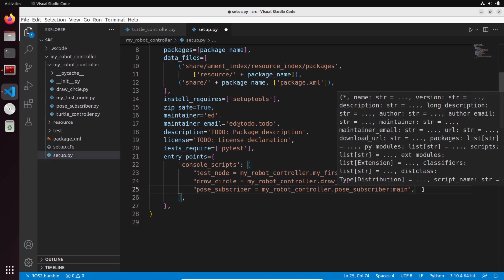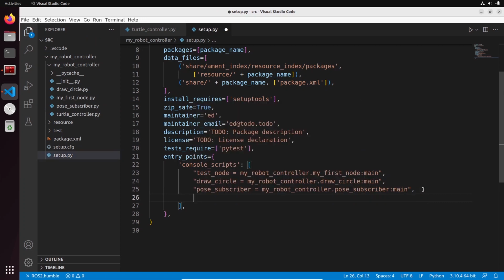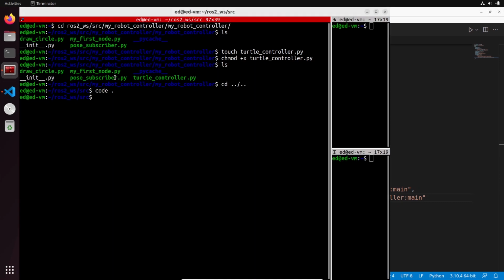Actually, let's save and install it directly. So we add a comma here, and then turtle_controller = my_robot_controller.turtle_controller:main, and let's save it. Okay, now let's go back to the terminal. Let's go back to our ROS2 workspace and do colcon build --symlink-install.